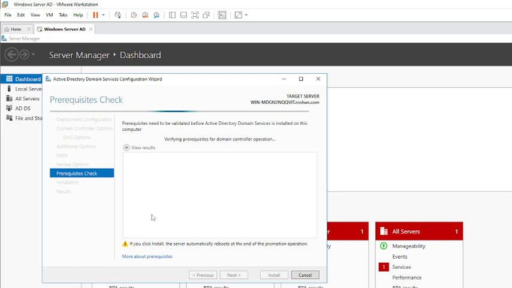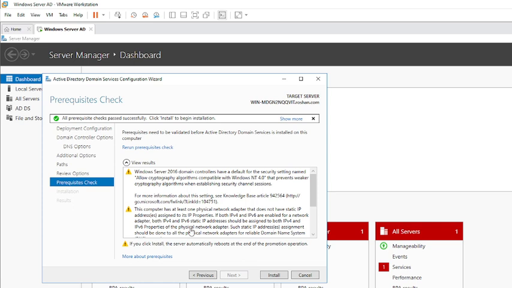So it's going to take some time to do this check. Okay, as we can see, all the requested checks passed successfully. So here we can click on install.